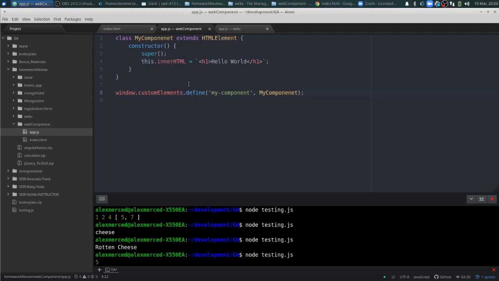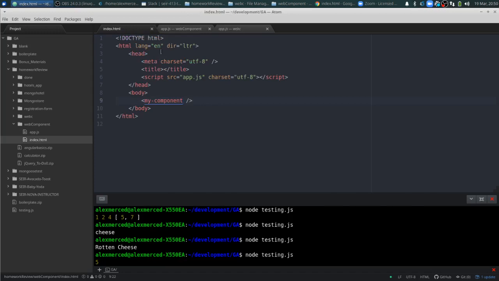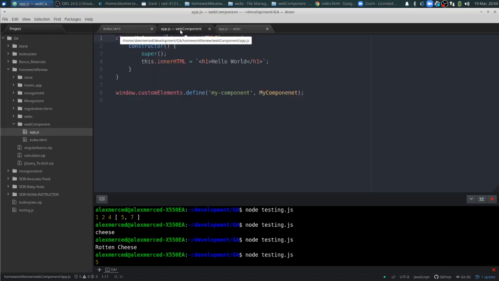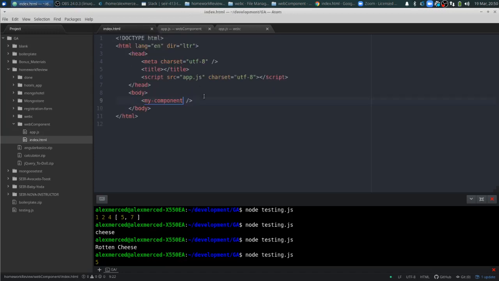No, it's customElements.define my component. The constructor. That all looks good. Let's go back to my HTML. My component. Let me see that I spelled that the same way. My component. Yes.